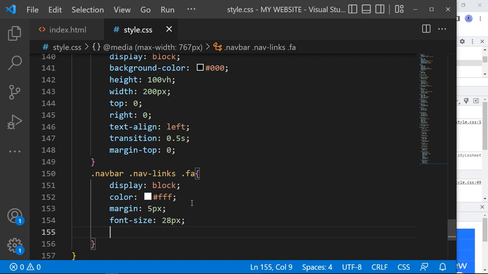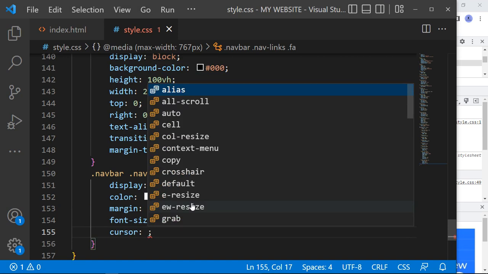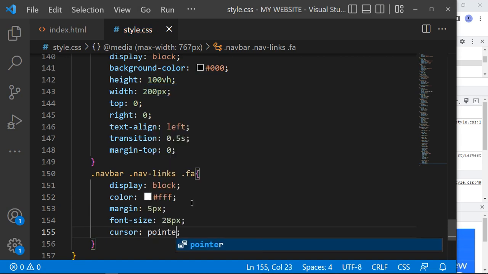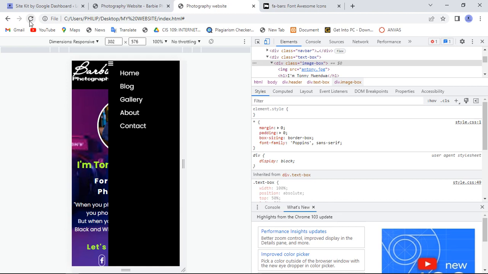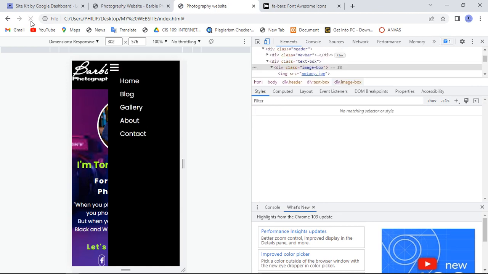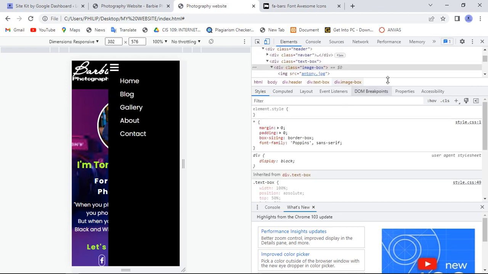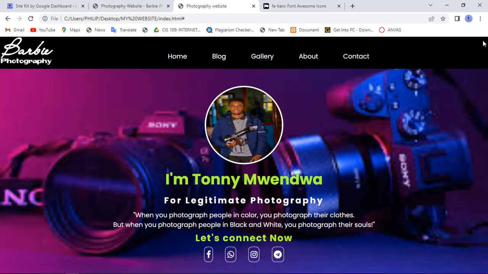You also have the cursor. The cursor will be set to pointer. Okay, the other one. So with that, just click on refresh here. Okay, you see the font size has increased and all that.